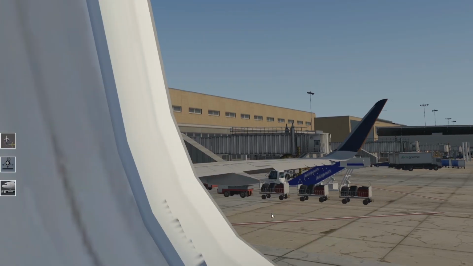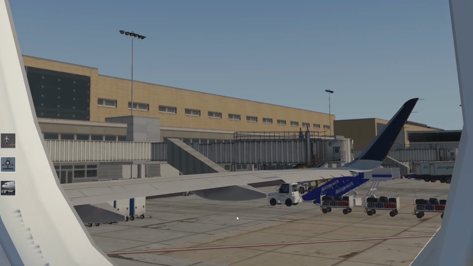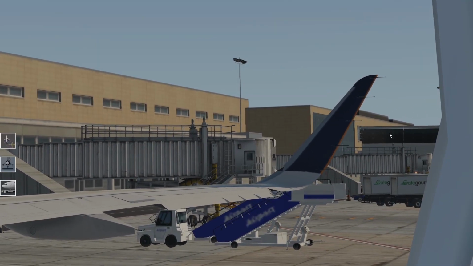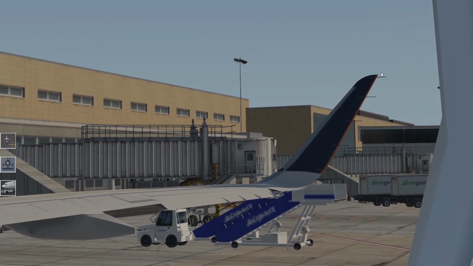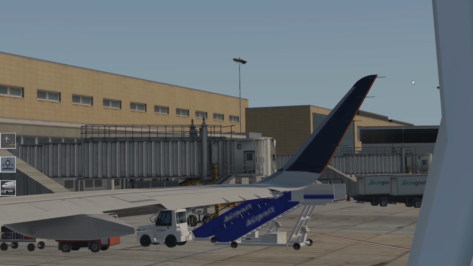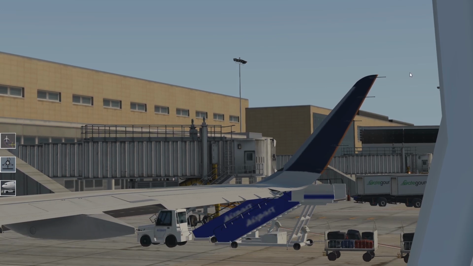This is the engine view and this is the right wing view, which you can see, and the airport is quite decent. Because of my textures, you can see the sharklets also, you can see on my livery, they are very highly detailed. If you have better textures, you can see it. It's really good.